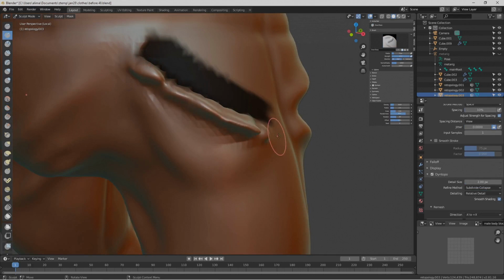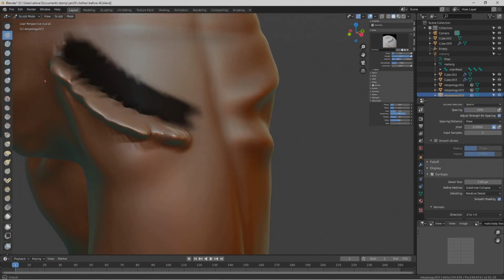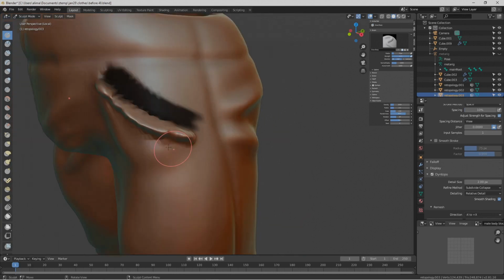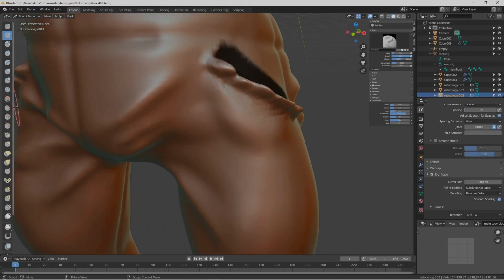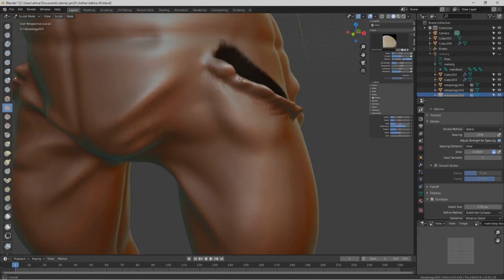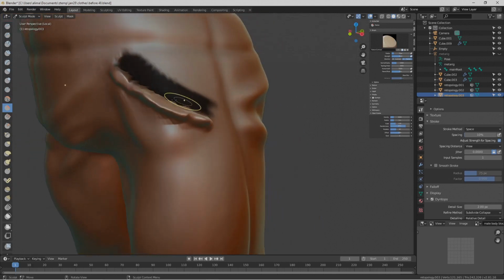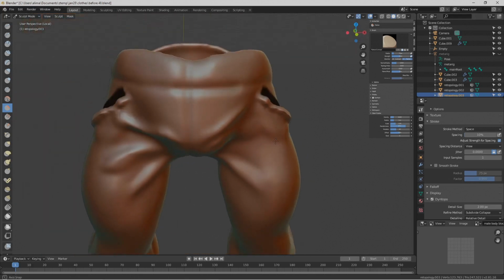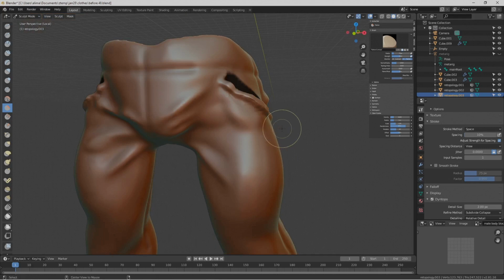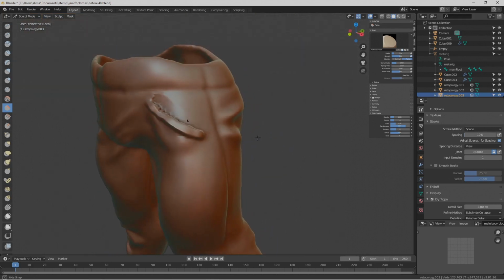And I just sharpen that edge up. I'm holding shift. I'm back on flattening this out. Holding shift. I'll hold Alt M to take away that.